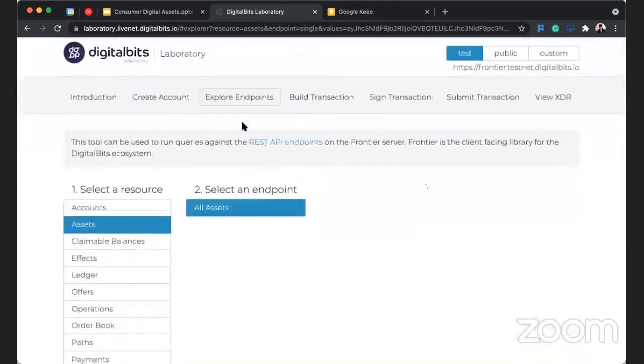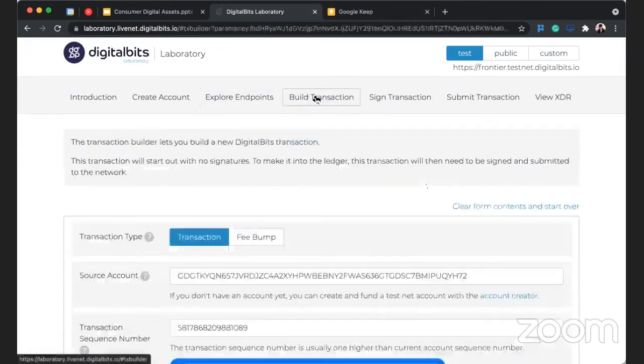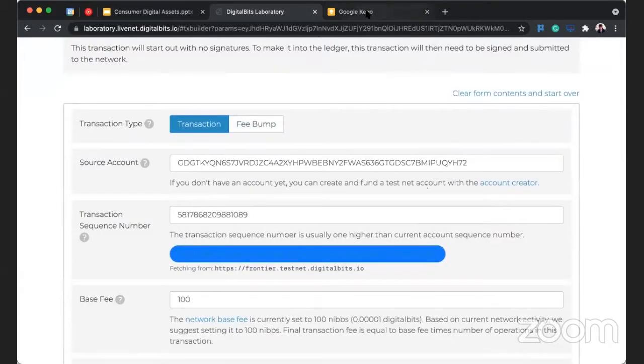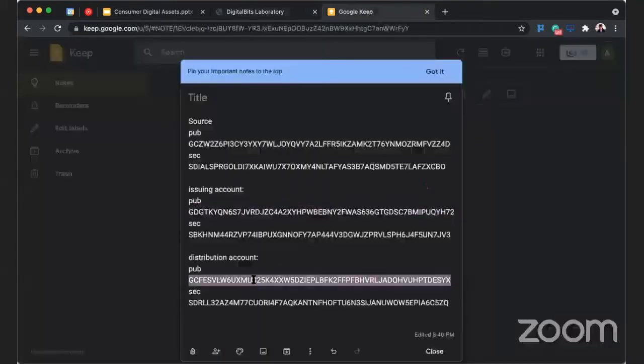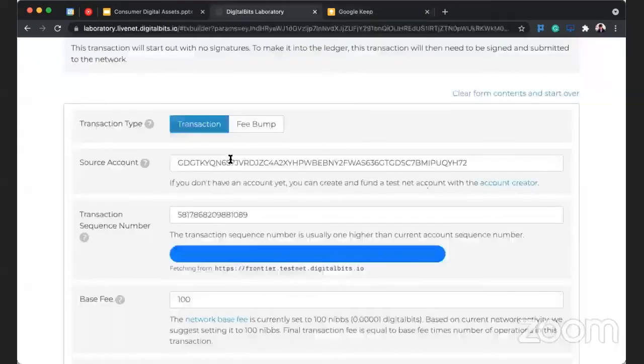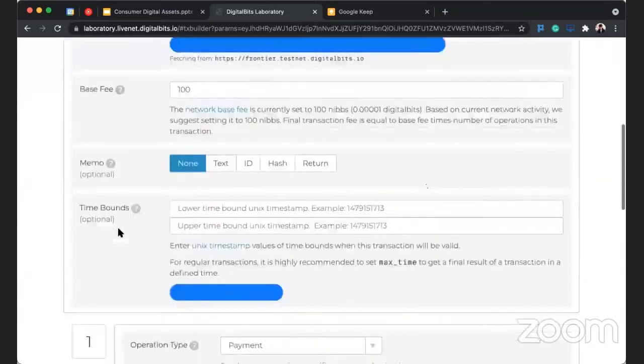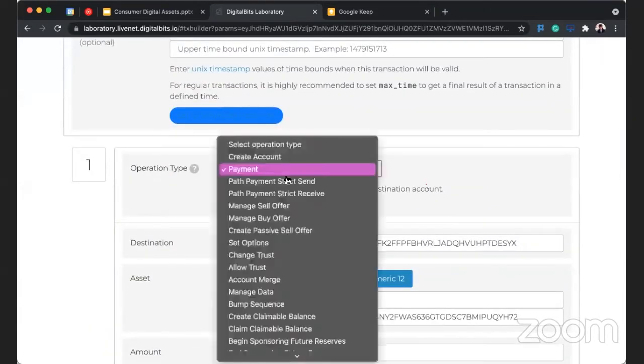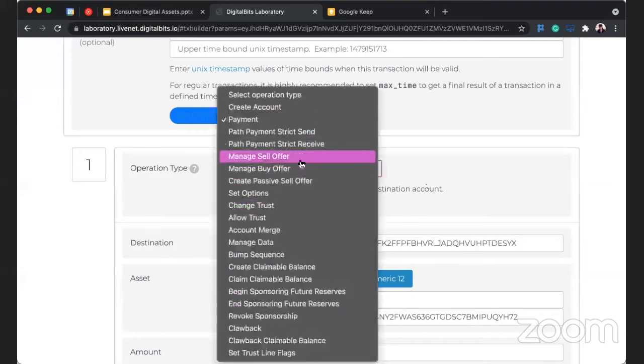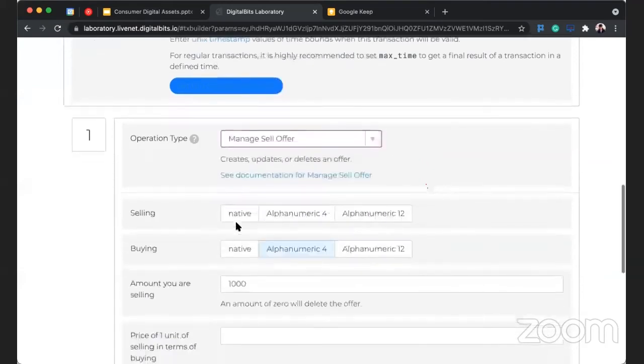So now what we need to do is just to create an offer. We go back to our build transaction tab and say that our distribution account, in the next sequence number, will do a manage sell offer.